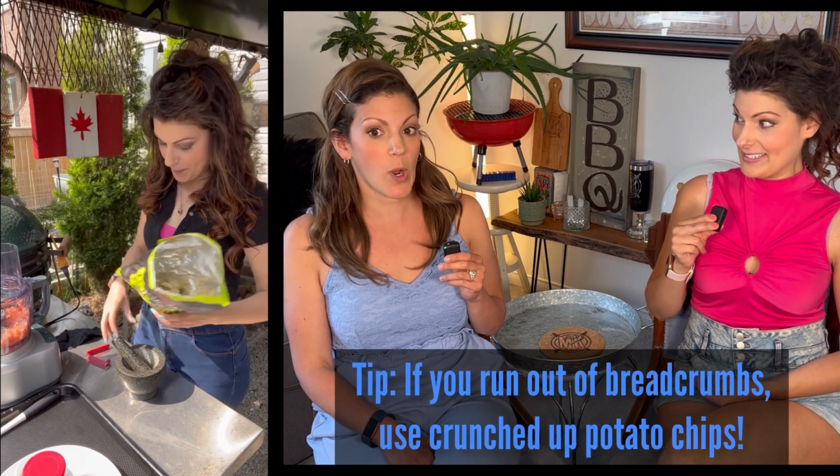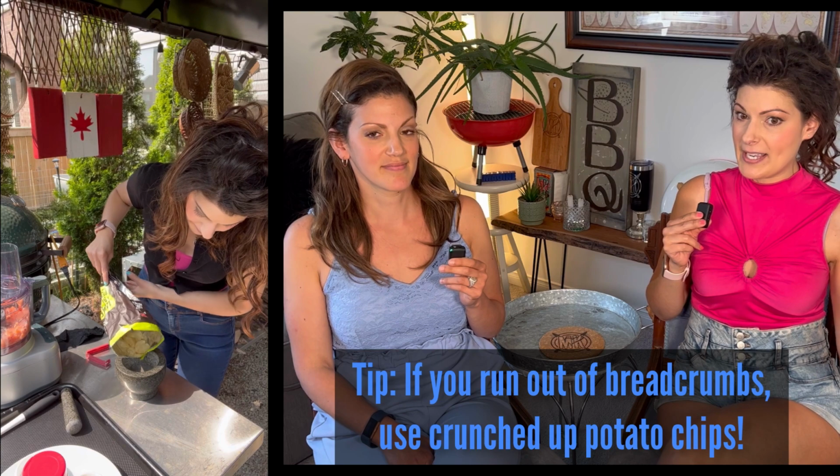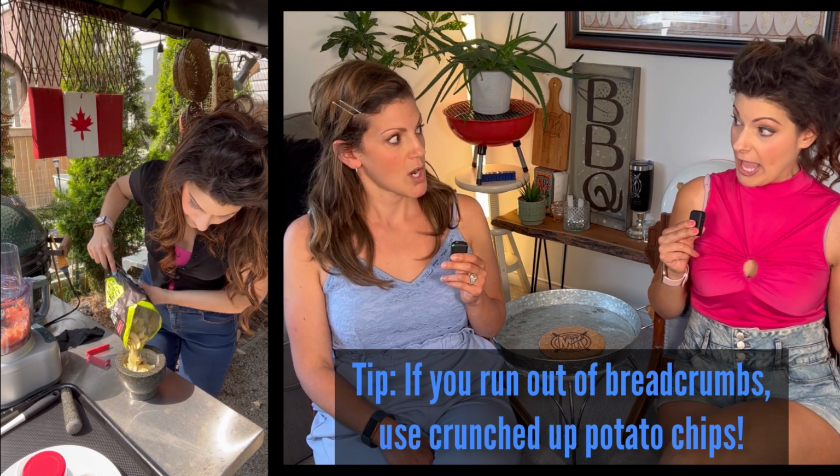Check out this interesting ingredient. Are these chips? Yes. Okay, my favorite foods are burgers and chips. If I can combine both, I'm gonna. So you're using chips in place of breadcrumbs here. You got it. Why not? I had some chips hanging around the pantry, lime black pepper, and I was like, those flavors are going to go delicious with some salmon.